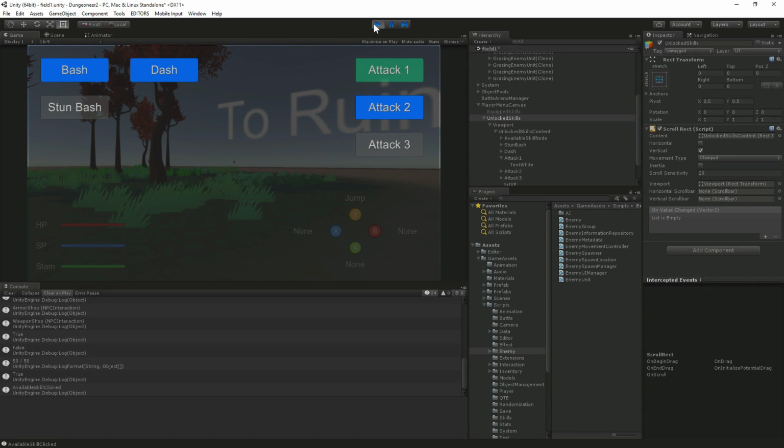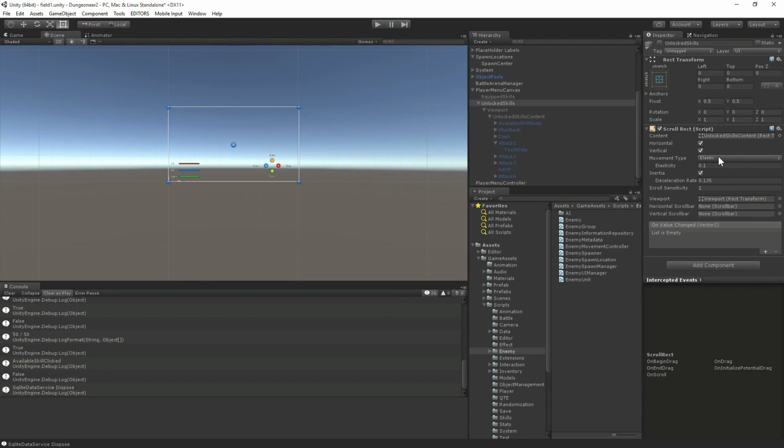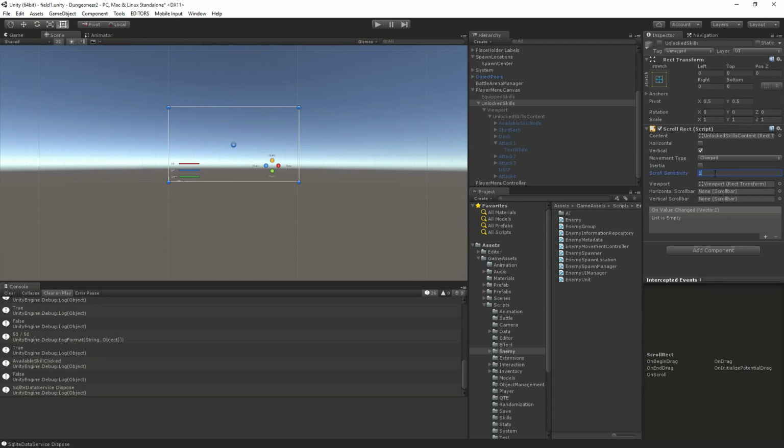Otherwise, though, I'm surprised that worked so smoothly the first time. So I need to uncheck horizontal, and I need to make this clamped and set the scroll thing to... Yeah. So horizontal off, clamped, no inertia, 20. Now, how do I get my event system to scroll my viewport?